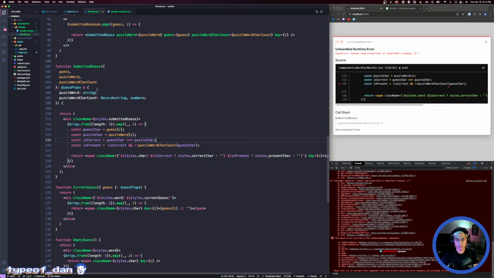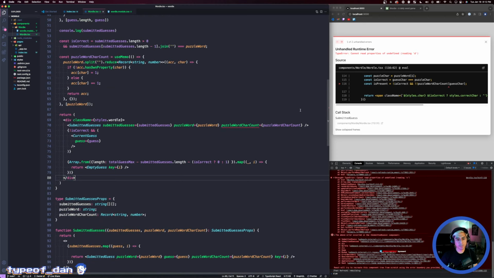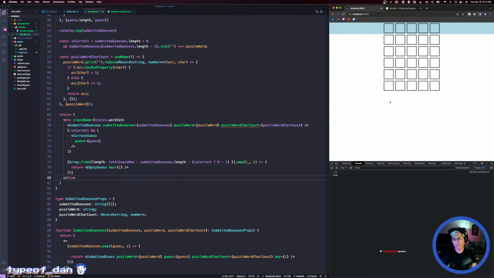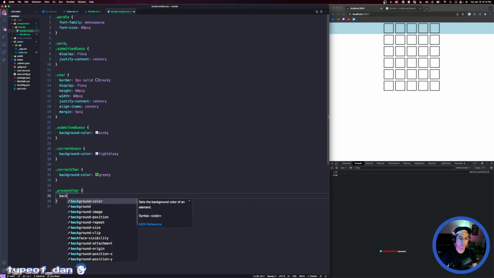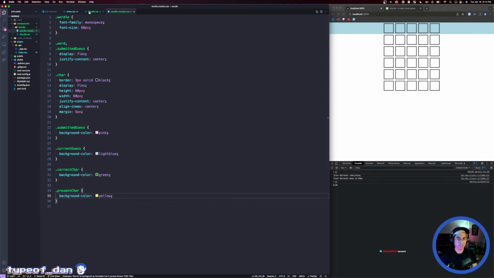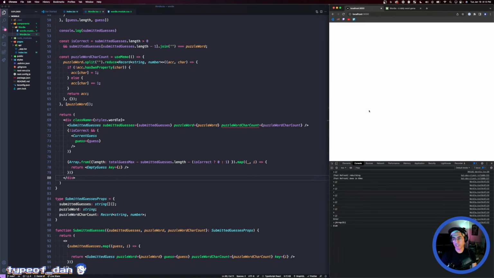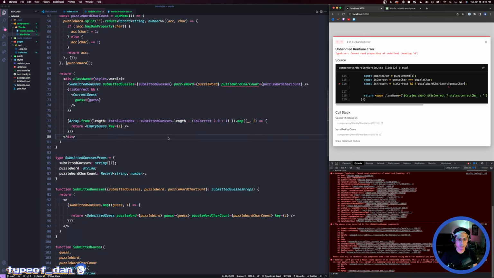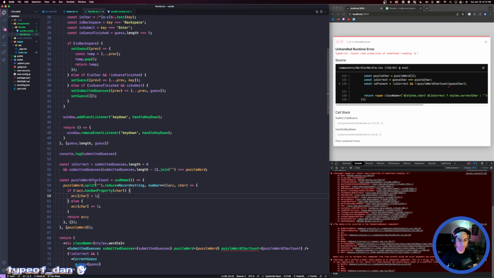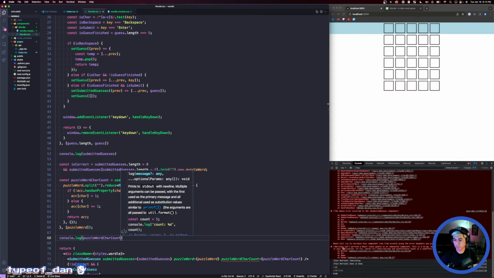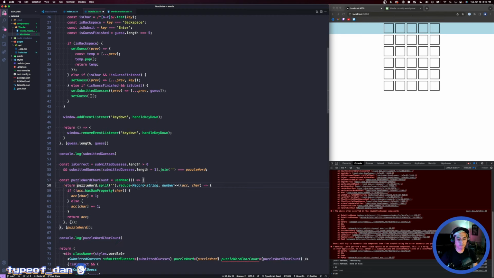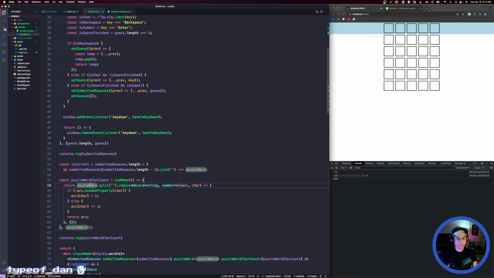Interesting. Puzzle word car count. And I thought I was passing it. I wonder if the useMemo did something weird. Let's just make that green. Present car, maybe background color yellow. So prods, nope, that is just straight up breaking. So why would that be? Puzzle word car count. Let's just log that. Side note, I'm a huge fan of logging. Cool. So we had to actually return from the useMemo.